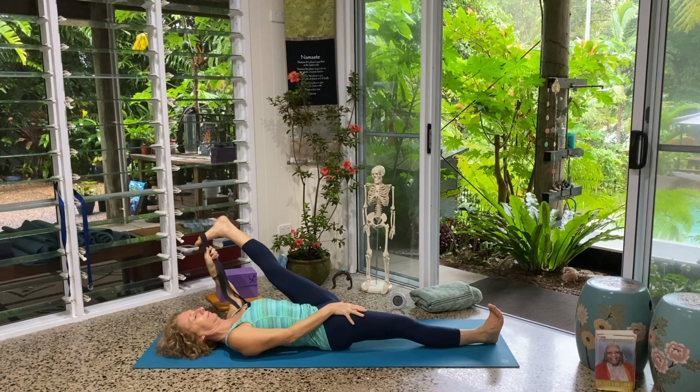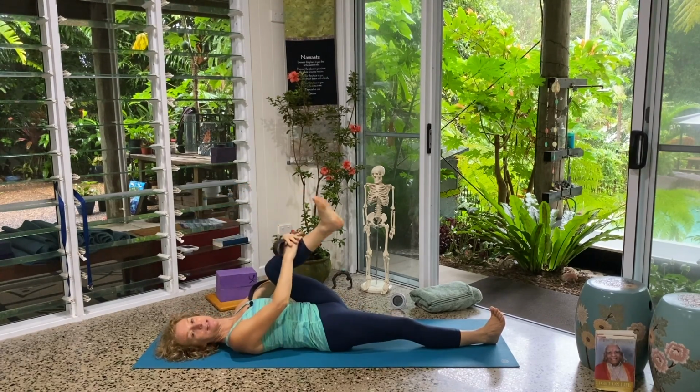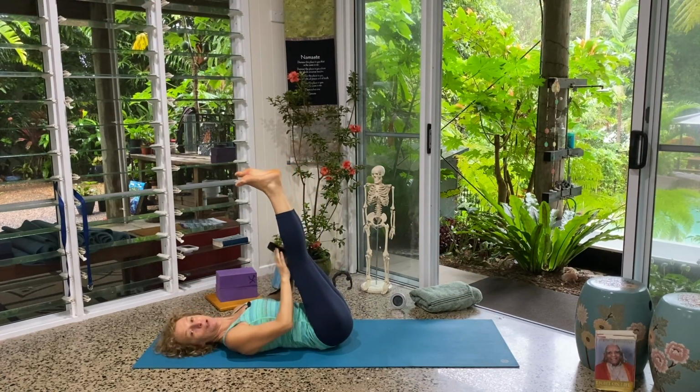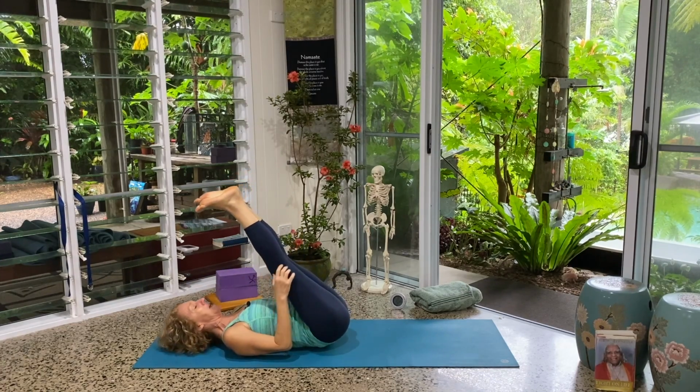Breathing in and breathing out. Take another breath. And then bring that leg back to the middle and squeeze the knee into the chest. Okay, let's come up to sitting. Bring both legs up. Lots of different ways we can come up to sitting, but we can use the momentum in your legs and swing all the way up.